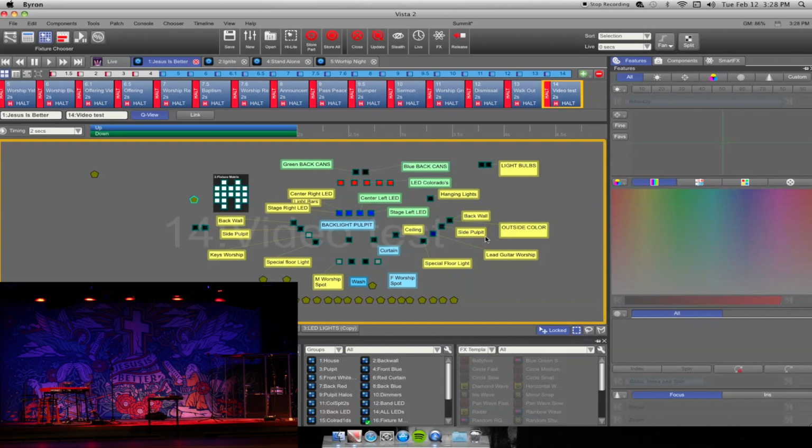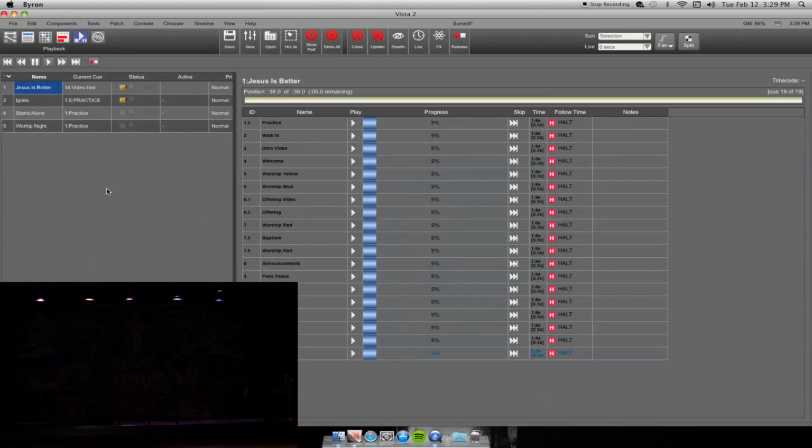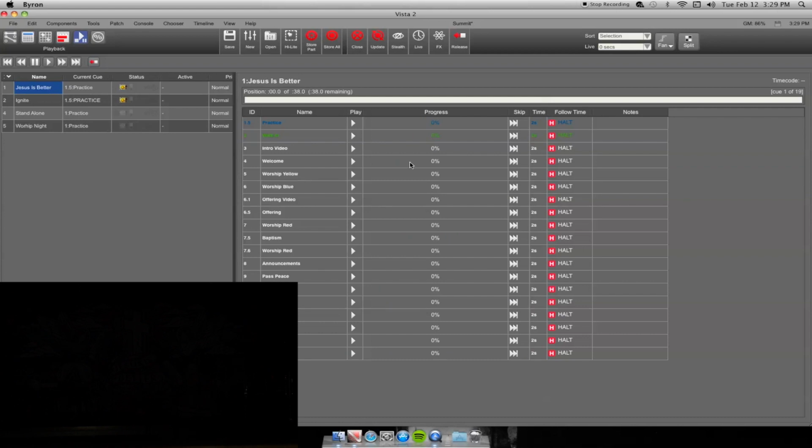So these all correspond to where they physically are in the hanging rails above the stage. So you'll know these ones are over on the left side, these ones are in the middle, these are on the right. These are across the middle of the stage, these are across the back of the stage, and so forth. So we'll go back to here, hit release, turn everything off, and that is what we do with Vista over here.